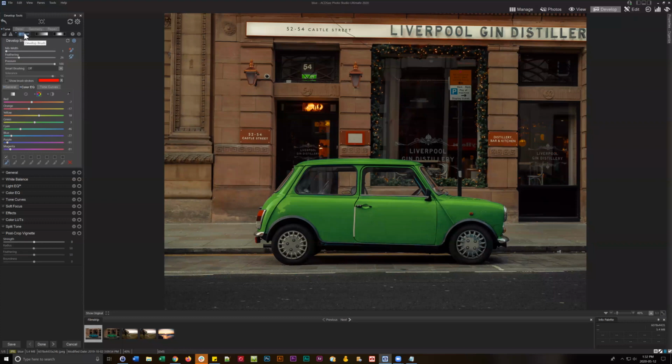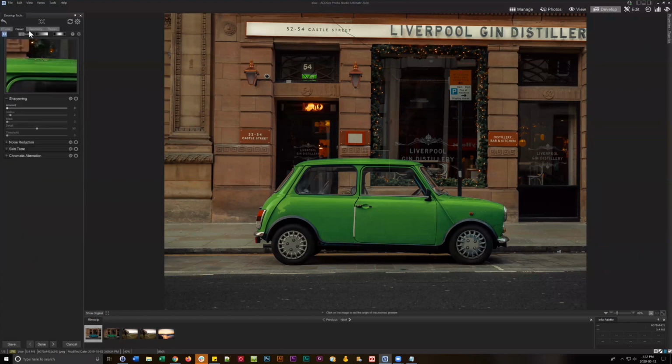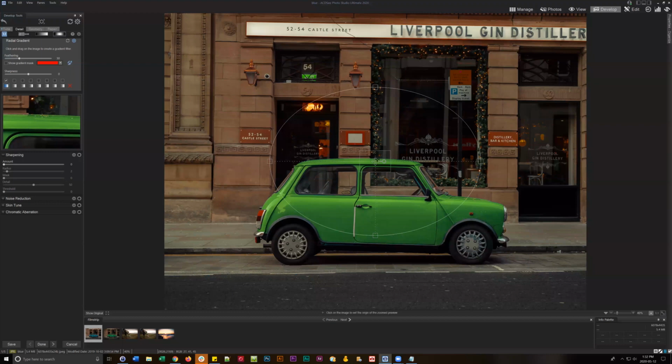So we've illustrated the develop brush. Let's talk about the linear gradient and the radial gradient tool. I'm going to do that in the detail panel. So at the very top here, next to Tone, I'm going to click detail. The thing I want to do is increase the sharpness of this image right where our subject is, in this case, the car. If I want to do that, I would select this radial gradient, and I would move it until it encompasses my car here. So let's find a home for this.